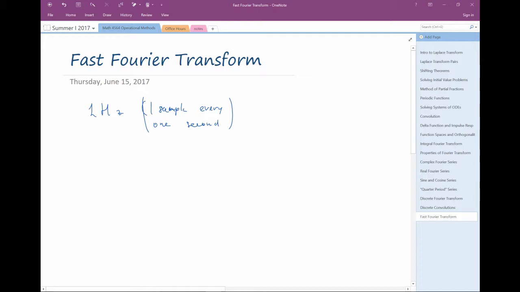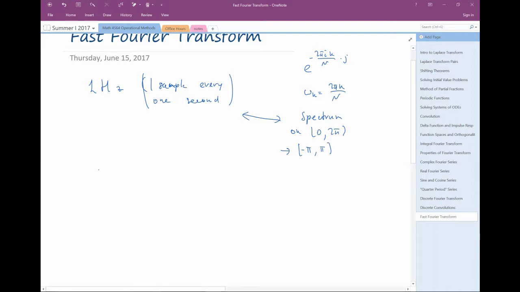then when I compute the discrete Fourier transform, multiplying by things like e to the minus 2 pi i k over n times j, the number omega k, that is 2 pi k over n, represents the frequency that I'm trying to sample here. So these exponentials are going to be periodic with the period 2 pi. That means that if I sample with the frequency 1 Hertz, then the spectrum is going to be on the interval 0 to 2 pi, which actually means that the spectrum is from minus pi to pi, because as I said, those higher frequencies are actually negative frequencies on the other end.